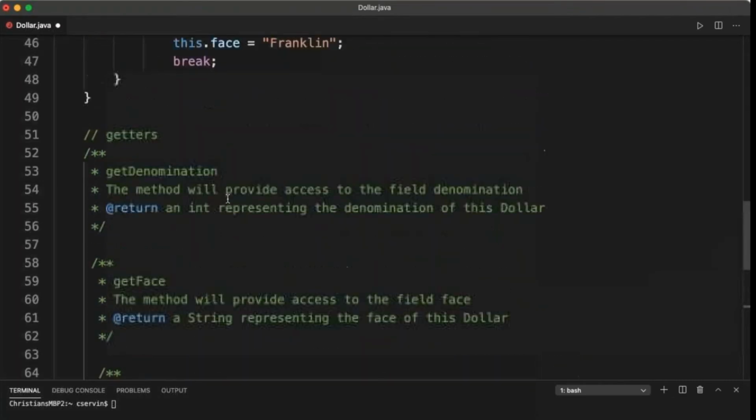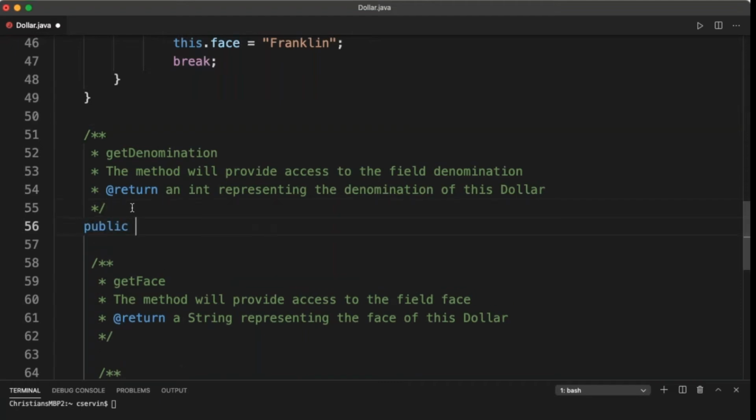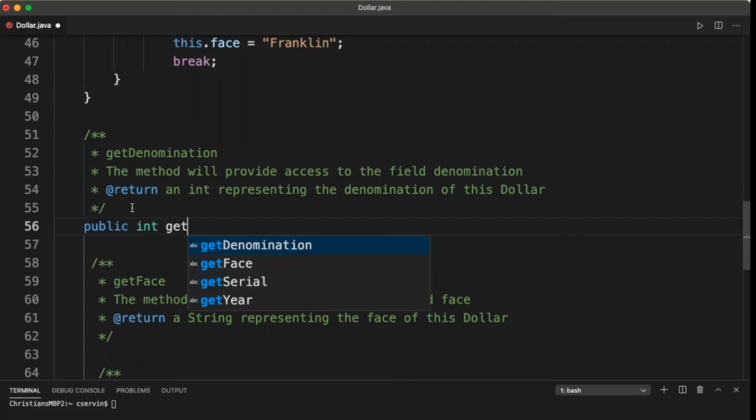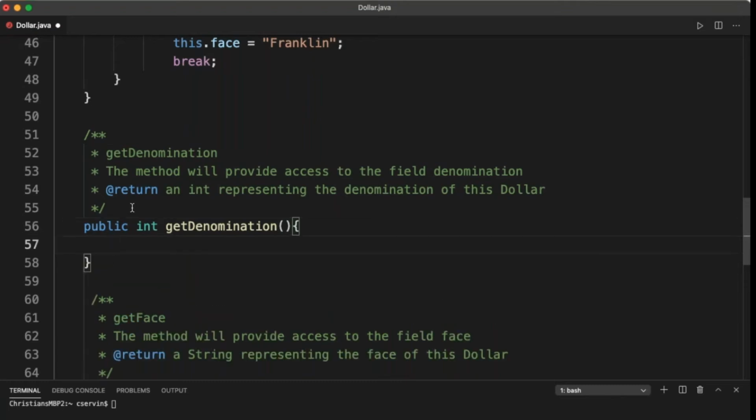I just provided the information, the Java documentation for each of those getters. Remember that the getters start with public, the encapsulation. It will return the data type that is specified there in the tag, in this case int. The name is getDenomination and it doesn't take any parameters. It will return this.denomination.